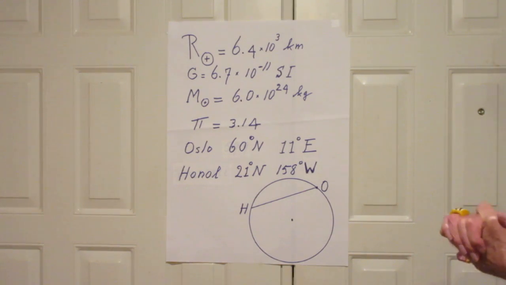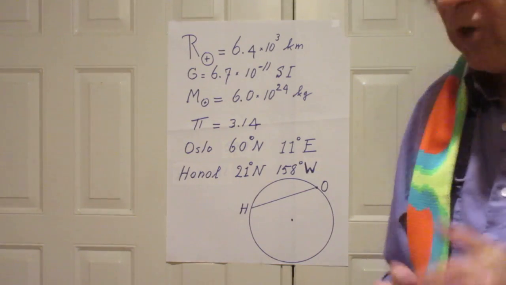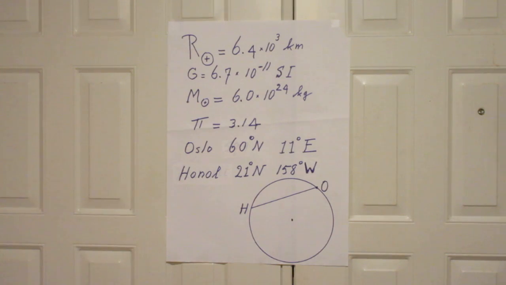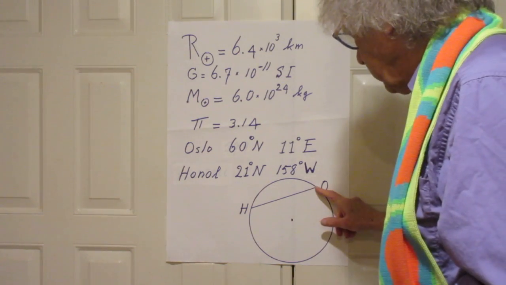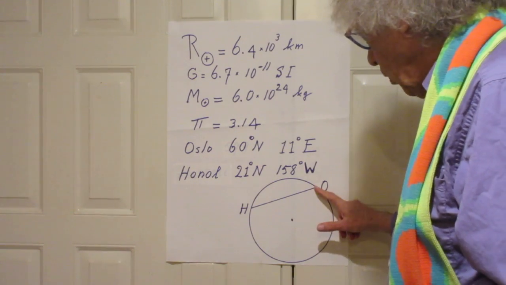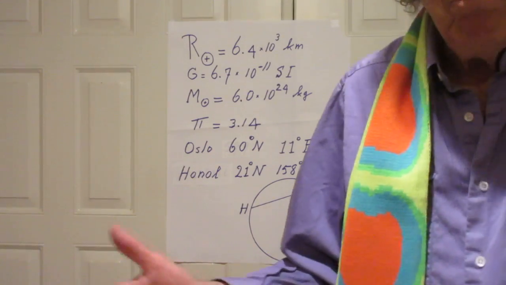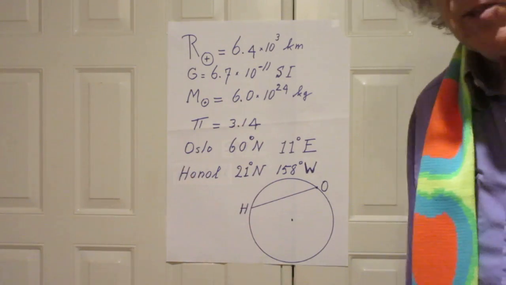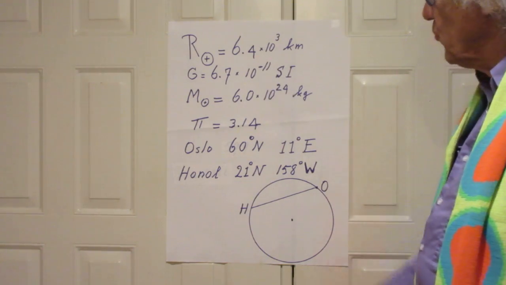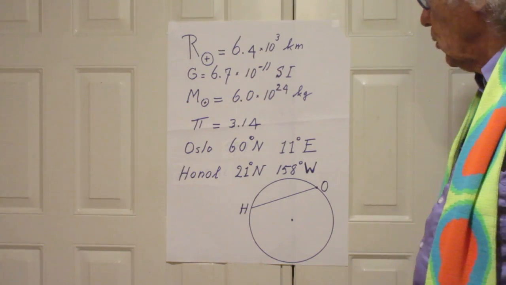Alright, we agreed on rounding off some numbers because I'm really not interested in 4, 5, 6 digit precisions. I want to know the time that it takes for a vehicle, and you are of course in the vehicle, to go from Oslo to Honolulu. And I want to know that time to an accuracy maybe of a minute or so. And so we will all use for the Earth a radius 6.4 times 10 to the 3 kilometers.